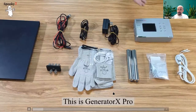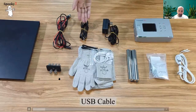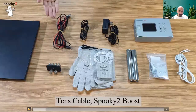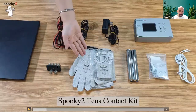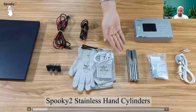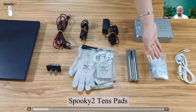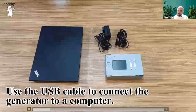Okay, now, what about this? You have the Generator X there. Of course, you have the power supply. You have the USB cable. This is very important. Every time you use contact, you will use the TENS cable. You will use also what's here, a Spooky2 booster, also very important. Then you have what's there, the TENS contact kit. You have, of course, the steel cylinders, the TENS pads, and the internal electrode. So what's important about this?